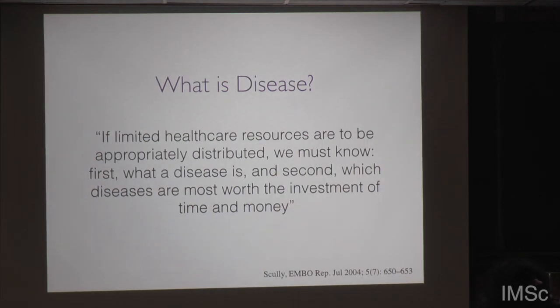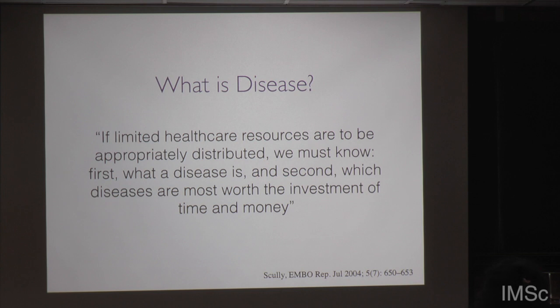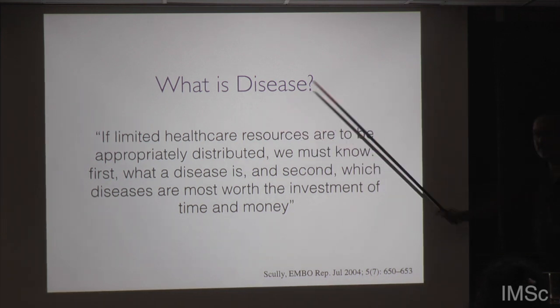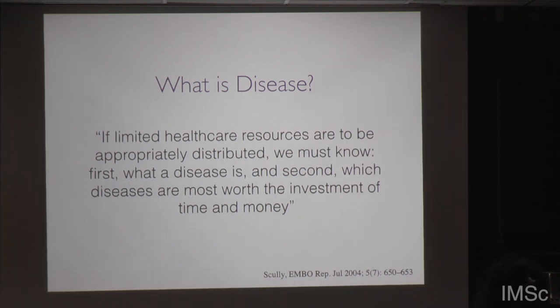What is disease? And the reason you must be clear about this question of what is disease is because none of us, no government, no community has an unlimited amount of money. So at some point, governments must make choices, what to treat, what not to treat, how much money to put into a certain disease and how much not. So you must first know what is a disease, does it qualify as a disease, and which diseases are most worth the investment of time and money.